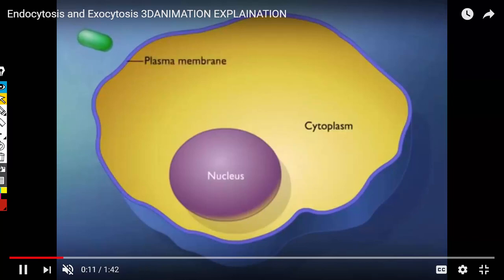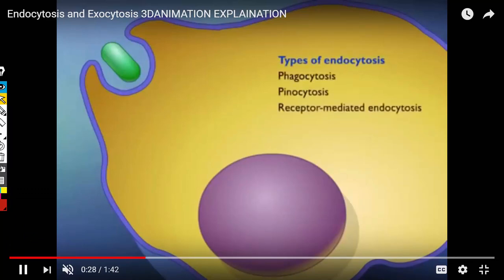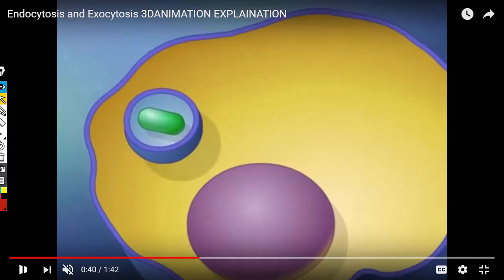So here's the cell membrane, and how it does it is when it's going to take something big into it, it will bind that big thing to the cell membrane, and it will actually wrap the cell membrane around it and pinch it off like a turd. Watch. See? So it'll wrap the cell membrane around, so nothing else can get in, and then pinch it off. It will actually make that noise too. And then this part of the cell membrane will fall apart, and there are enzymes inside that white blood cell that destroy that bacteria.